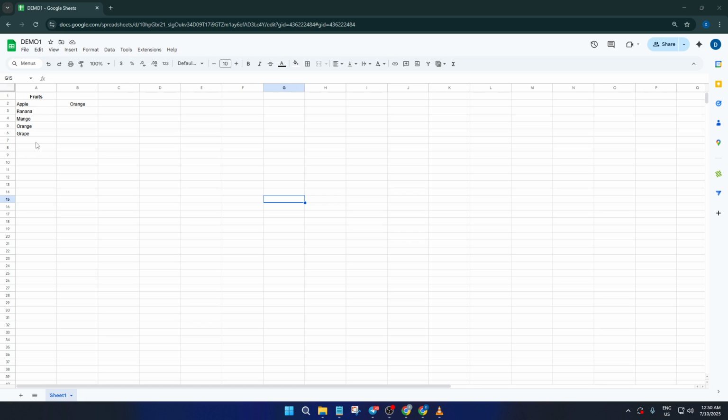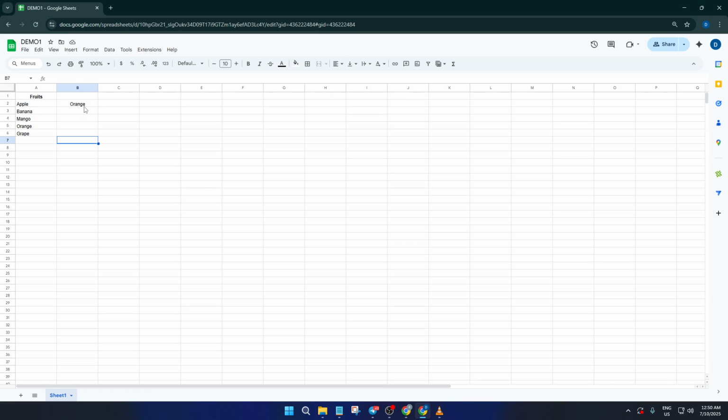Let's jump right in. I'm going to use a simple example. Let's say we have a list of fruits, but this could be people's names, places, tasks, whatever you need. So picture a column in your spreadsheet starting at cell A2, and in A2 through A6, you've got 5 fruits: apple, banana, mango, orange, and grape. Just type those in, each one on its own row. Having your data organized neatly like this is always a good habit, because it helps keep things clear and easy to work with, especially if your lists get long.